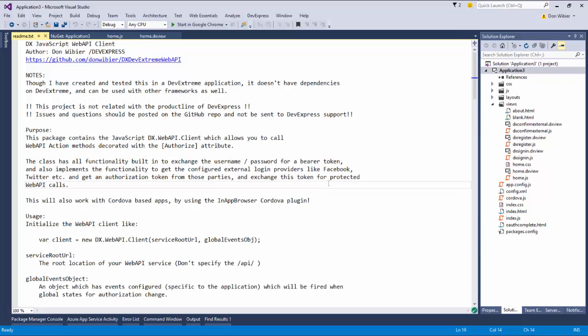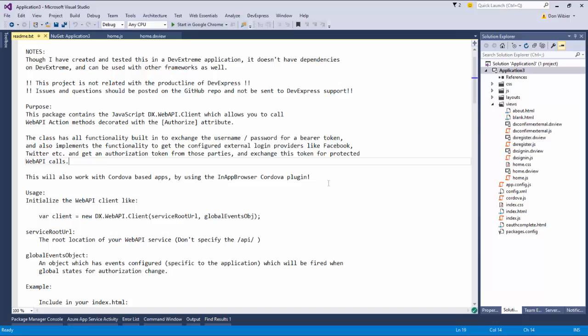But what's more is it's out there on GitHub, this NuGet package at the core of it. And we'd love for you to just fork it and send in a pull request, which says, hey, we fixed this or we made this better, and we'll put it in. So if you like it, use it. But please don't contact DevExpress support directly about this NuGet package. This is just meant as a helper thing. You don't need it, but it just saves time, as you'll see in just a second.